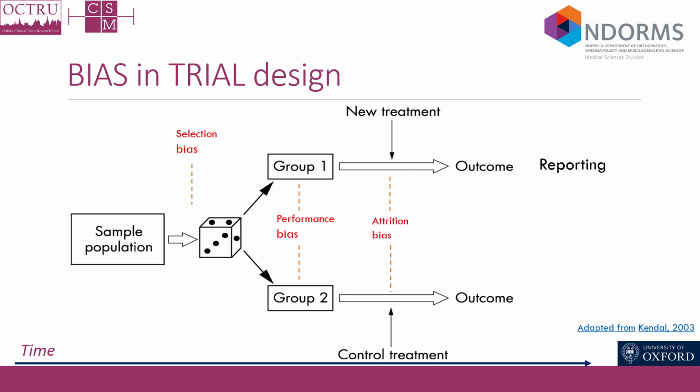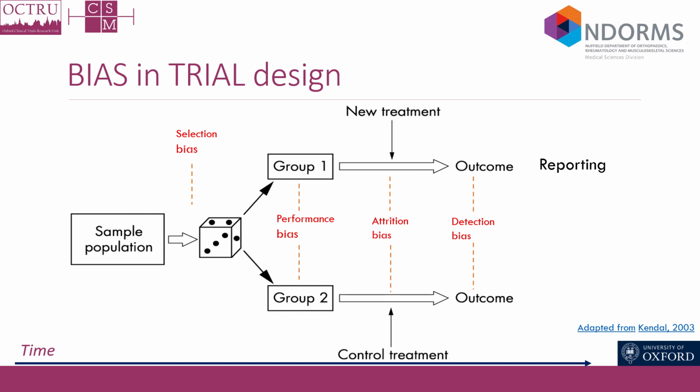Attrition bias is a systematic difference in withdrawals, where participants who stay may differ from the ones who leave the study. So we need to ask whether there's any withdrawal imbalance. Participants less likely to respond to treatment, for example, may be more likely to drop out of the study, or the opposite because they're feeling so much better. So we can artificially favour the outcome in the intervention group.